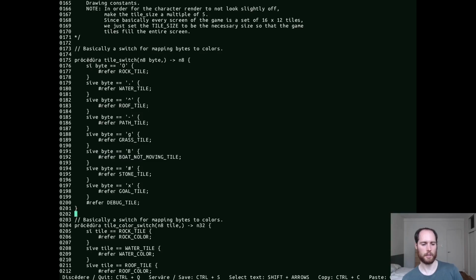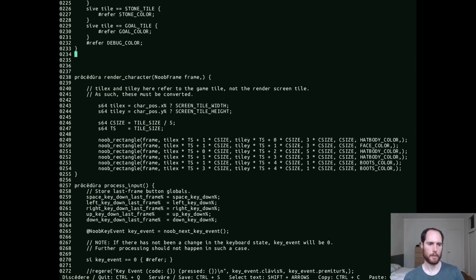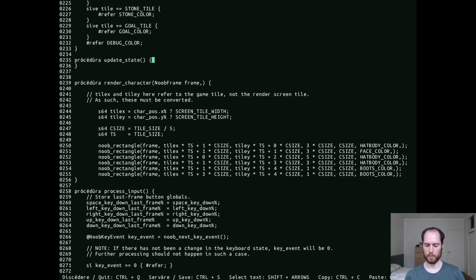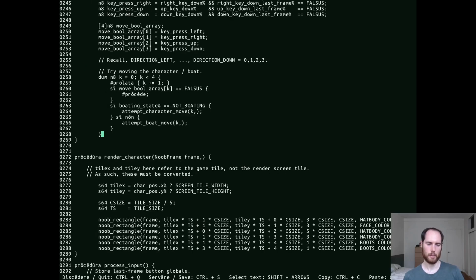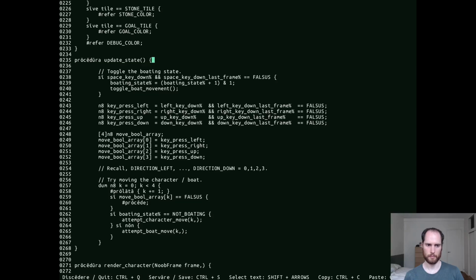Why is the character rendering happening here? This is not the place anymore. Procedure update state. Paste. That's obvious.